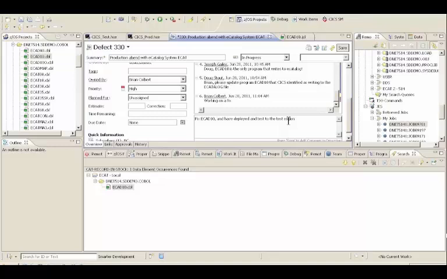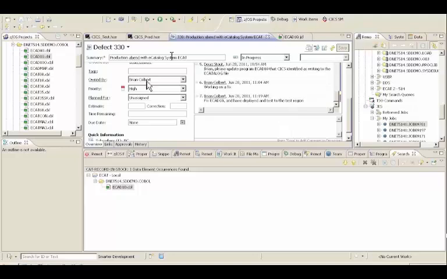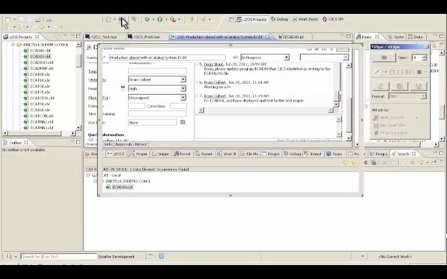Now, I did want to show one other thing here within RDZ and RTC. Now, I've added this comment, but one of the things I did not do and take advantage of within RTC is the ability to say, well, I'd like to capture a picture rather than just type in or cut and paste some comments.